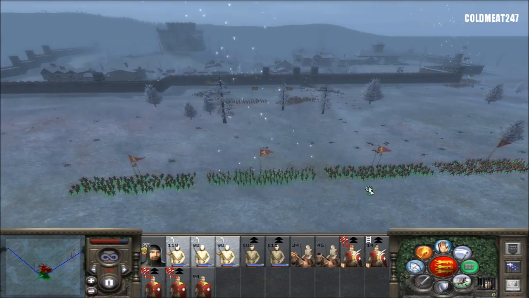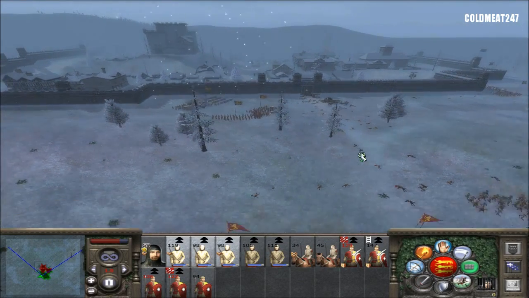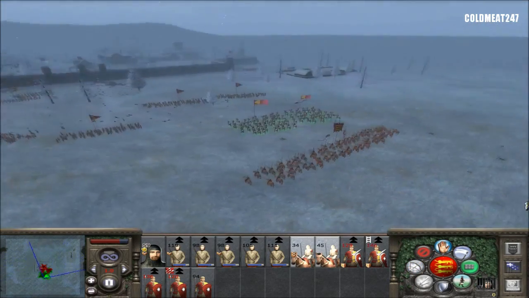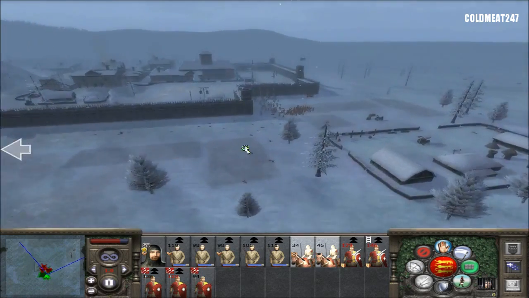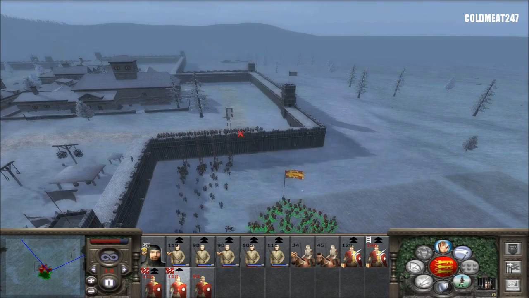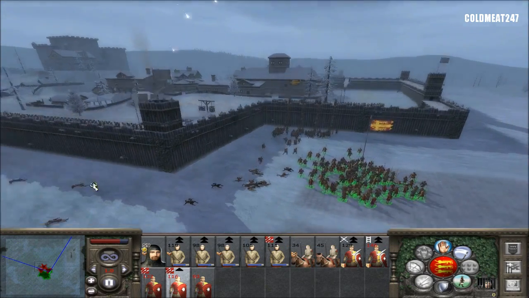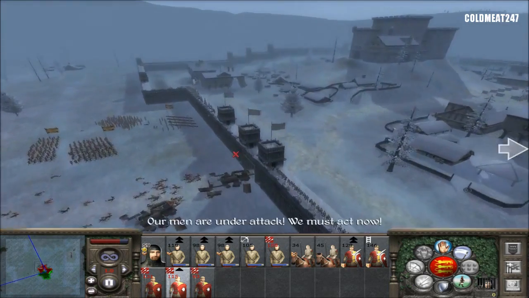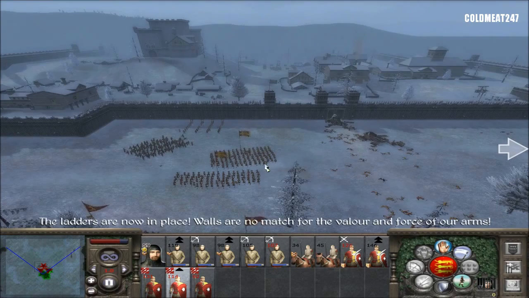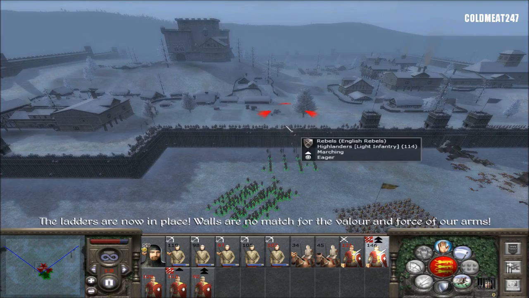We'll get the bowmen in range because we'll have his troops engaged, so might as well use them. The cavalry will not be getting in today. It's kind of sad. So we'll send as much troop as possible up, and then take the walls. Our men are under attack. We must act now. The ladders are now in place.